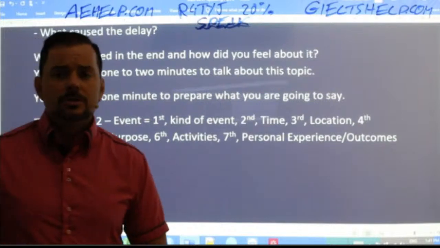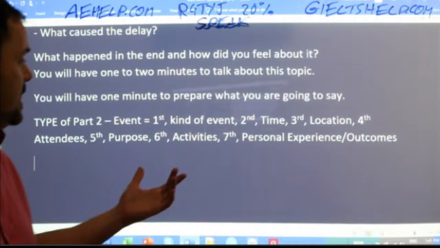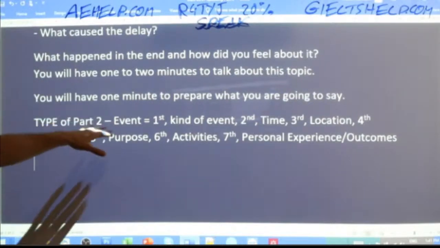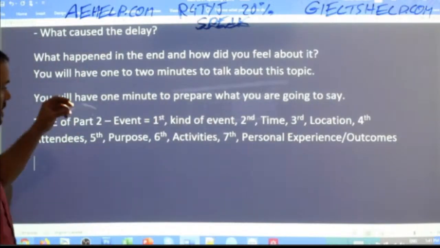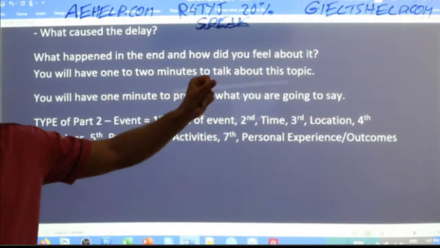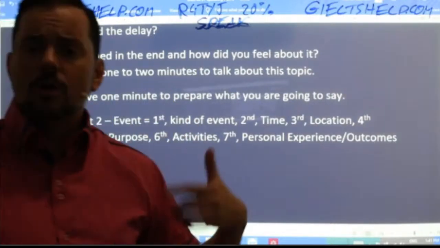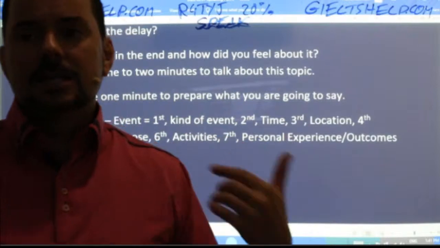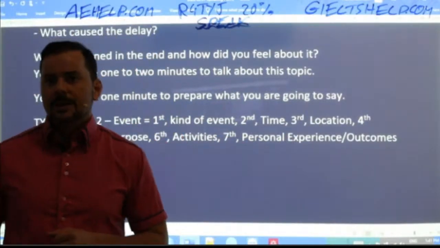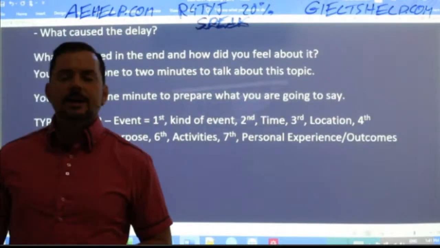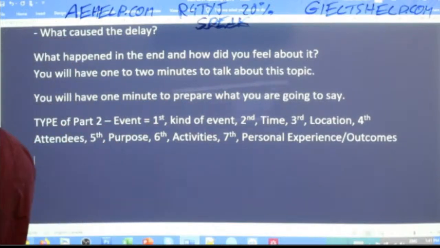All right, the next step, of course, what is it? This one I want you to remember. So I know I spoil it sometimes and just tell you, but what's the next step? So you've read the question, you realized it's an event, you keep in mind, okay, type of event, time, location, attendees, purpose, activities, personal experience. Sure, my next step right away, this is happening very quickly. There are only seconds being spent on these steps, okay? So Rajveer and Abhishek right away, very good answer, say think of 2 or 3 events. Yeah. So next step.